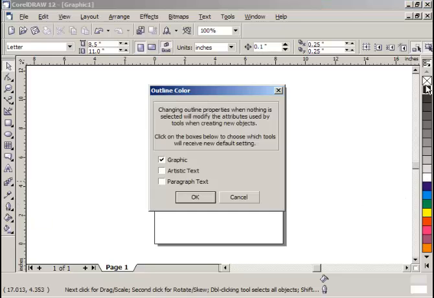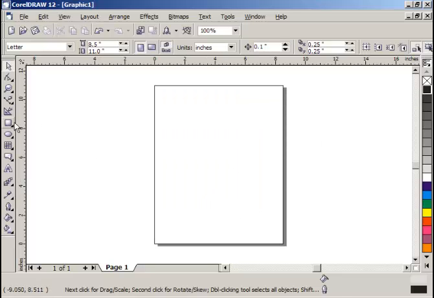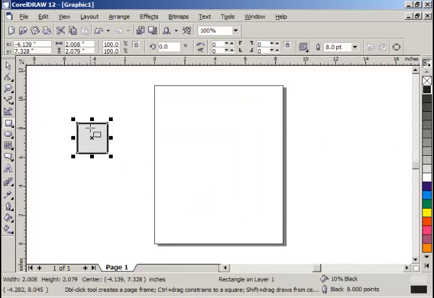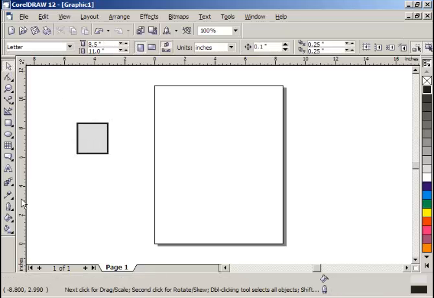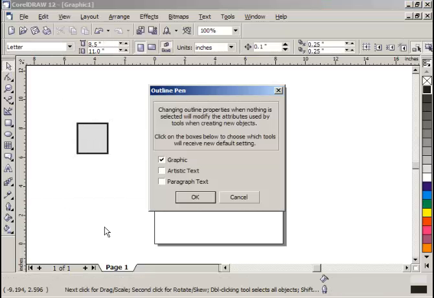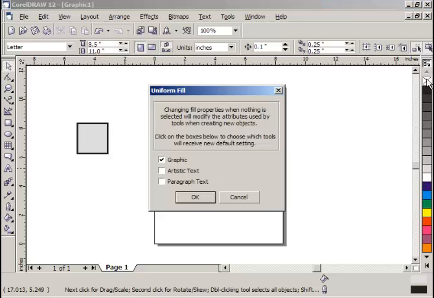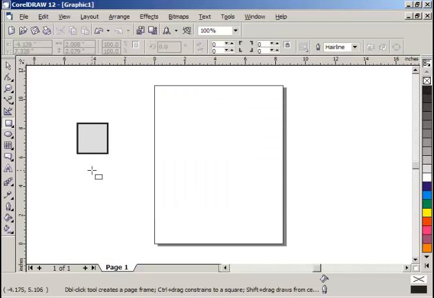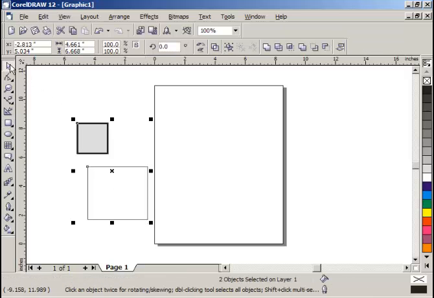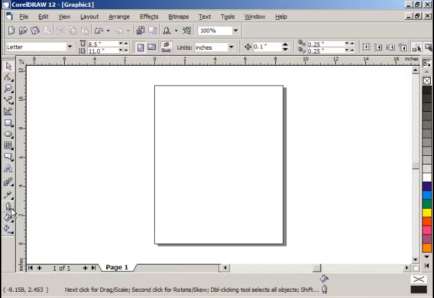So right now I'll just change the default, make sure I have it right. I'll have gray, and I'm going to go to small outline, and we'll just fill it, so let's see what that does. There you go. So, okay, outline tool. Again, pretty straightforward, pretty simple. A few things that you do have to watch out for, and I'll show you that right now.